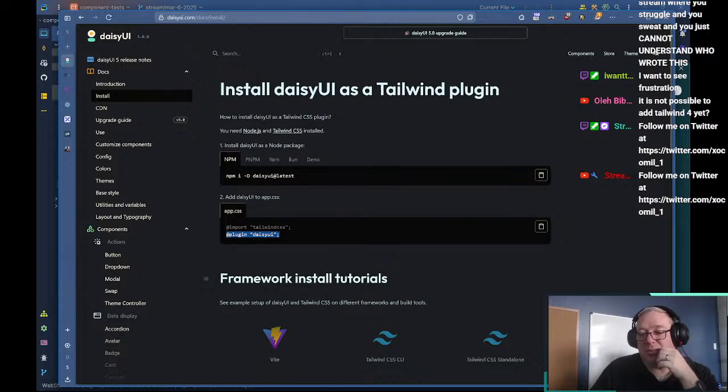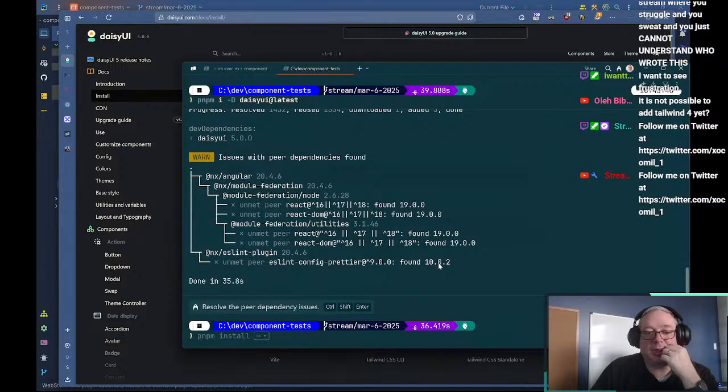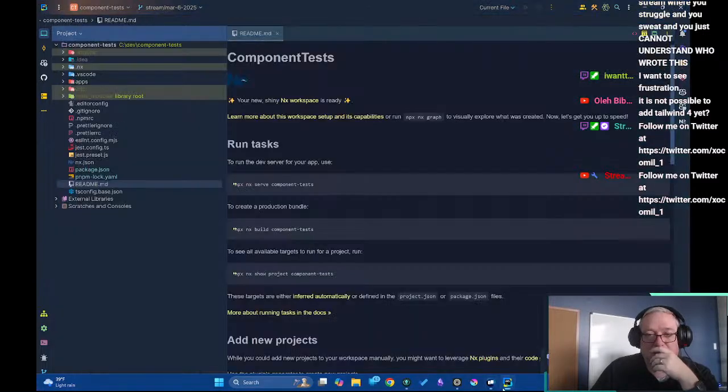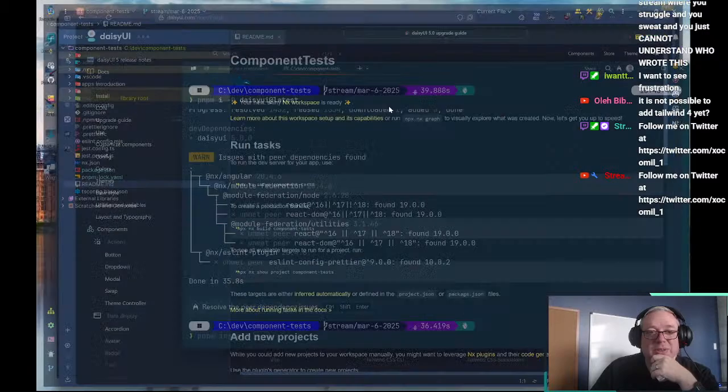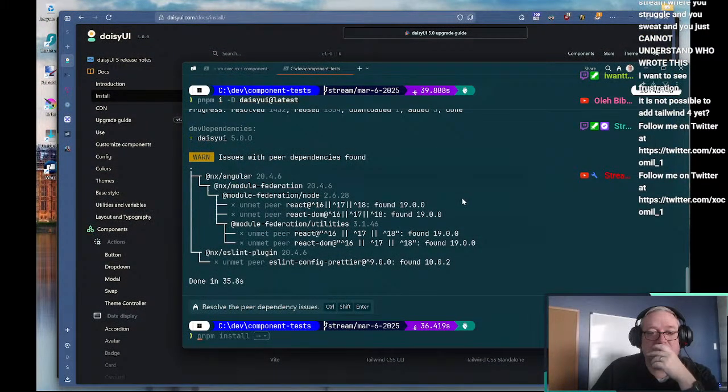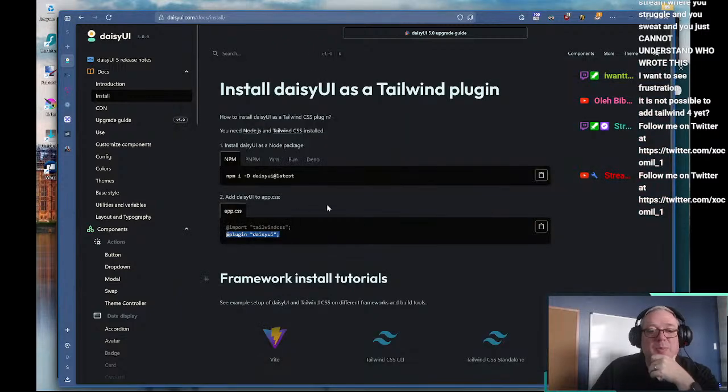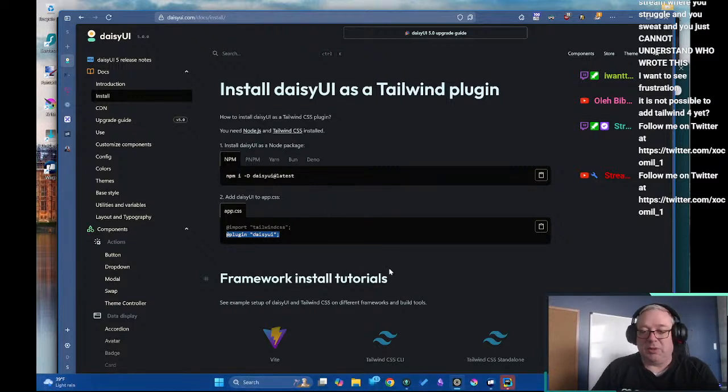So we import Tailwind and then we just do add plugin Daisy UI. That's very cool. So we'll go ahead and restart this. In our main CSS, we just need to add the plugin Daisy UI. And that's it. Crazy.